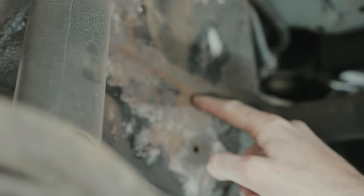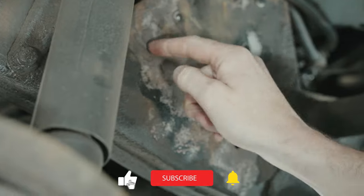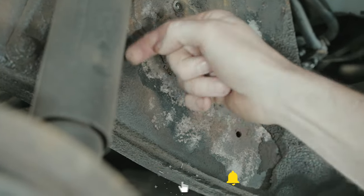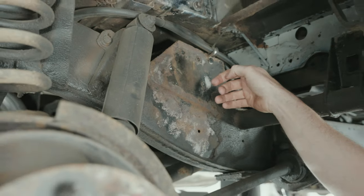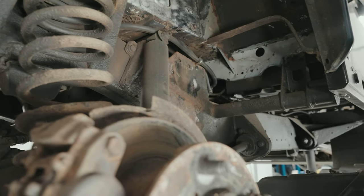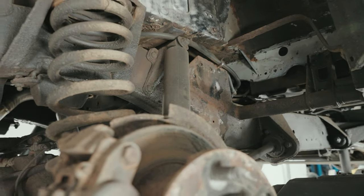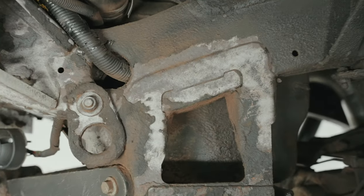But as you can see here, this is where I disagree with wax oil. Wax oil has actually trapped water behind it — you can see as we were blasting it, the wax oil was lifting off. I can actually pick this off, which means water was sitting behind the wax oil, effectively creating a chamber for water and road salt to sit and rot. You can see it's worse on the back here — behind here it's heavily corroded, it looks like it's been at the bottom of the sea.